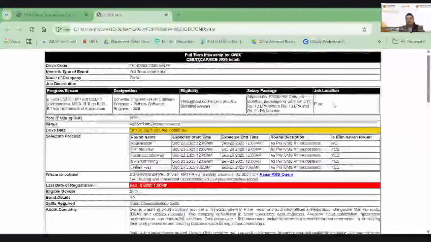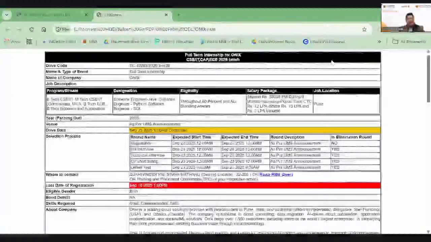All these 5 columns you are seeing, whether the program, the designation, eligibility criteria, salary package, or job location, will vary from one company to another. However, the thing you need to be cautious about is the next rounds, or the selection process. Let me decode these factors for you. In case you see the job location as Pan India, it means wherever that company has offices in India, you can be deputed there. However, which location you go to is not the student's choice. It is the decision of the company based on the skill set that you have.